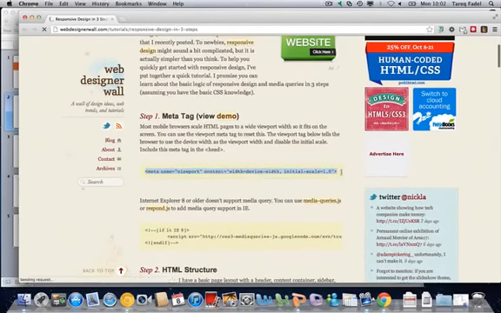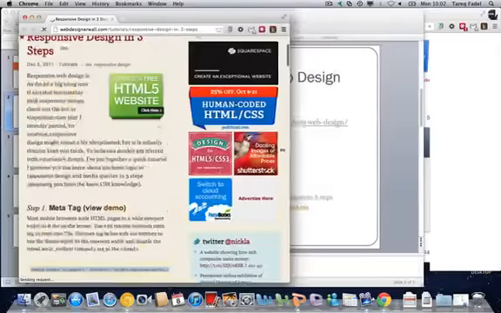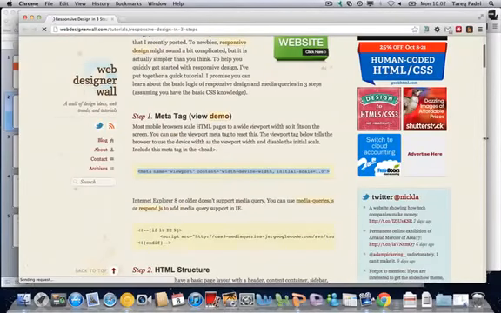The reason you need to add this line is that in a lot of cases mobile phones, if the width of the website doesn't fit on the device, like the iPhone for example, make the whole website shrink in size, width wise, to the point that you can't read the text.